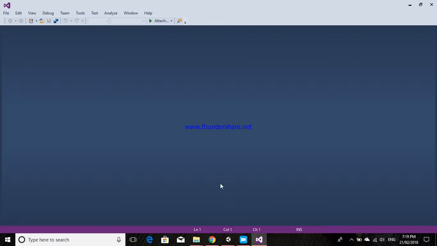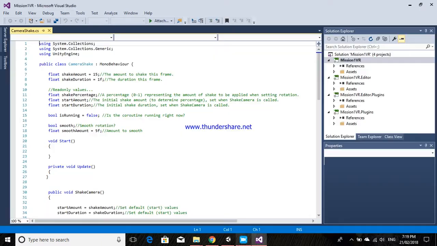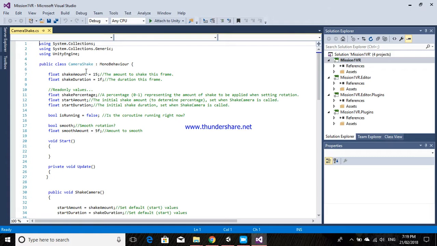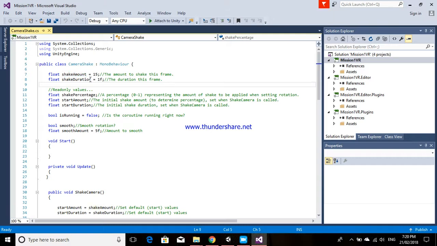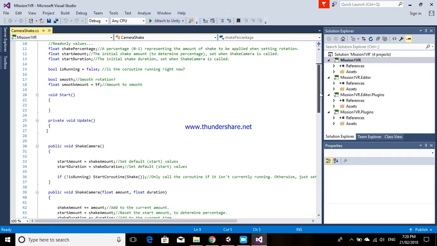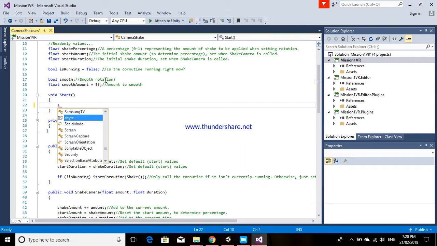Okay, now I have opened the camera shake script in Visual Studio. This is the shake amount, with which amount it's going to shake the camera, the speed with which it's going to shake, and we have the shake duration as well. In the start, I'm just going to call this shake camera function so that I can see whether it's working or not. You could call it anywhere, wherever you want, because it's up to you. You could call it on a hit, when the enemy hits you in your game.